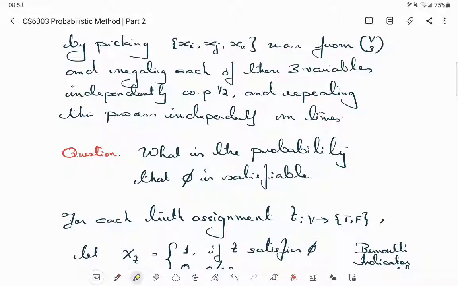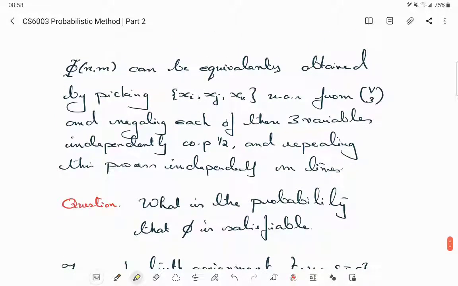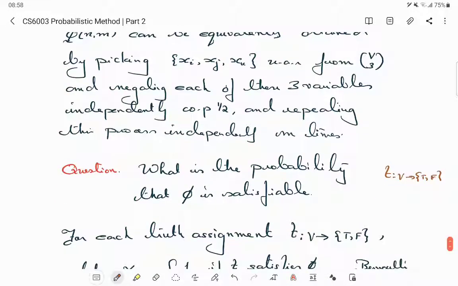Right, so we have to now analyze this in terms of random variables. So what would be the natural counting random variable to put here? It's a binary question, is it satisfiable or not? But we have seen that studying expectations of counting random variables is easy because they are more likely to be expressible as a sum of indicator random variables. So here the natural thing to count is the number of satisfying truth assignments. Remember, a truth assignment is nothing but an assignment from this variable set to true or false. So you can set each of the n variables x1 to xn as either true or false. That's what is known as a truth assignment.